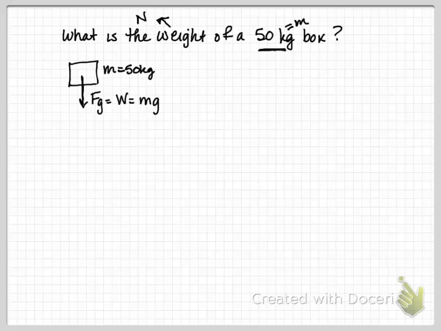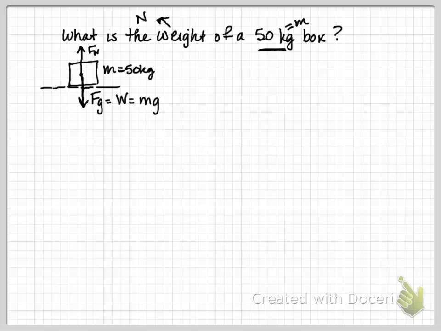It's got weight that's pulling it downward, and its force due to gravity is weight, and it's going to be mass times the acceleration due to gravity. And if it's sitting on a surface, it's going to have a normal force pushing back up. The normal force is the force that the surface applies to the box, and it's not going anywhere, it's not doing anything. So those two forces are balanced. And so this really is a real simple calculation.